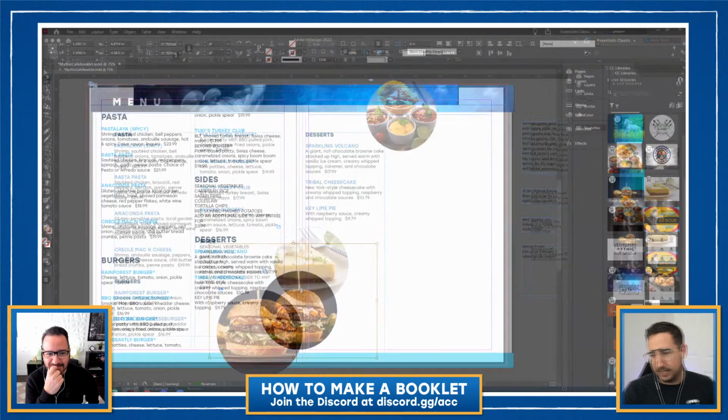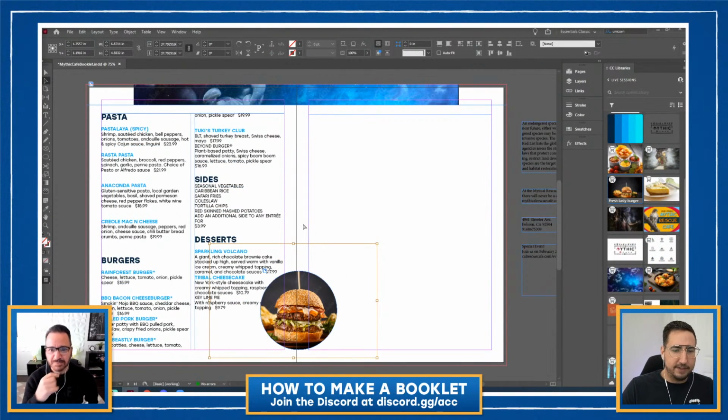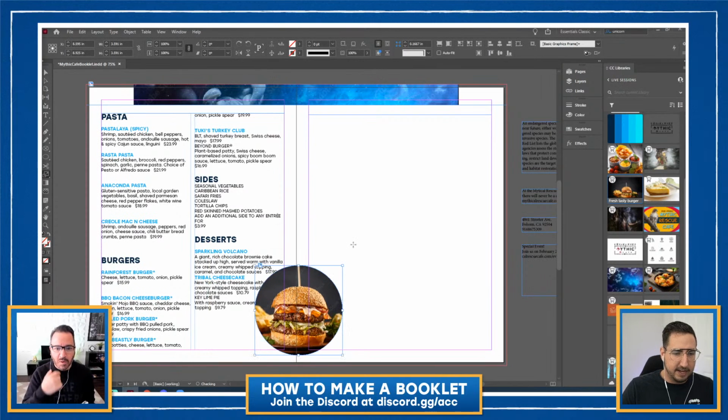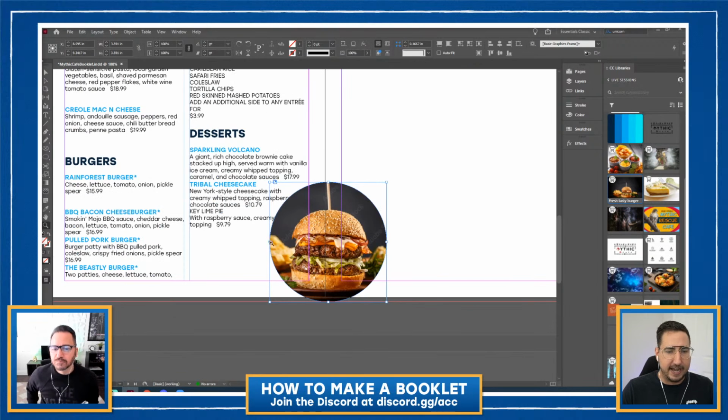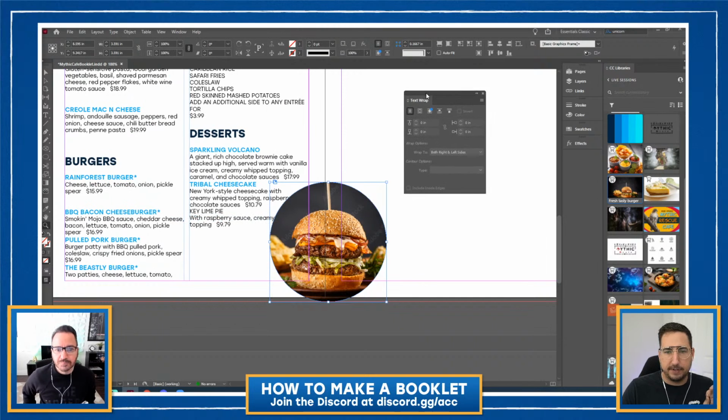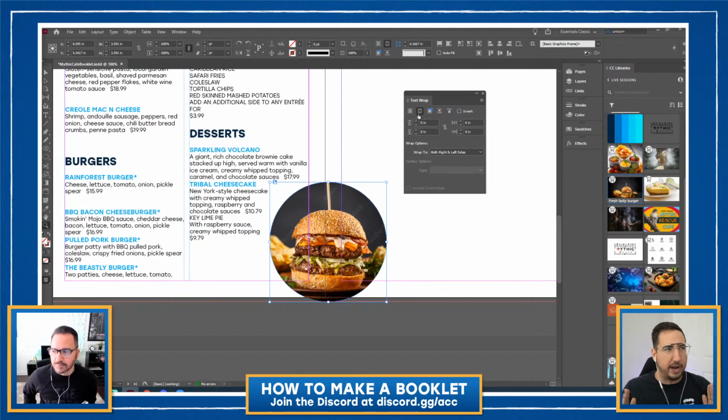So I'm going to hop over to my screen and show you. If we have this shape, which Nick has a lot on his, and it's overlapping this type a little bit, we can make it so that it will push the text. Now, there are a couple ways to do this. We're going to go to Window, Text Wrap, and it's going to pop up over here. Right now, if we set the text wrap here, it's going to be the bounding box. So we'll make an actual square.